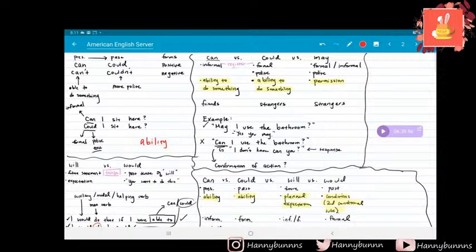Whereas using can is a little bit more informal, and some people argue that it can be very rude for someone to tell you, oh, can I sit here? Because it kind of sounds like, oh, you know me that well, even though you're a stranger. So it can come off a little bit rude because it has something to do with your ability to do something. And could sounds more polite, more formal. Could I sit here versus can I sit here?